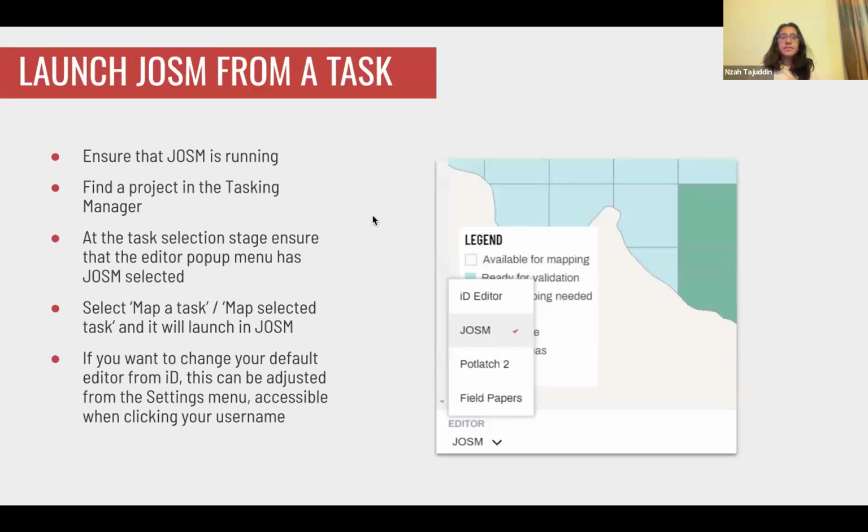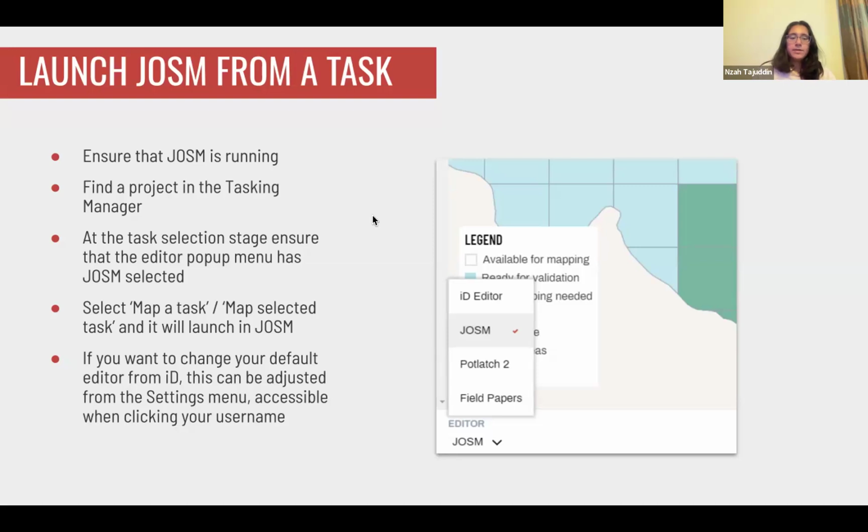And now we're going to talk about launching JOSM from a task. Let's say you're in the HOT Tasking Manager. You want to make sure that JOSM is running first, and then find a project in the Tasking Manager to map. At the task selection stage, ensure that the editor pop-up menu has JOSM selected instead of iD editor or any of the other options.